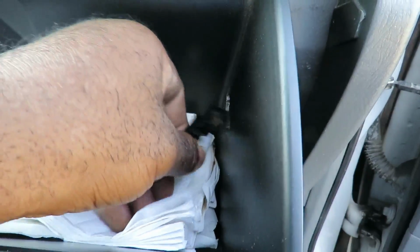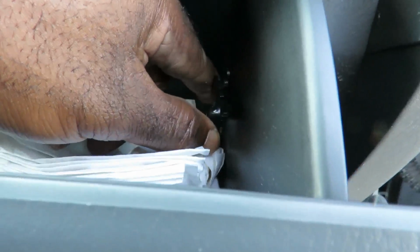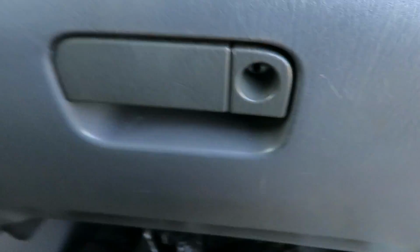Okay, real quick on these right here, the lock at the top: push the glove box up, push them in there, and they're going to go into a little groove. And then you're going to slide it forward. Oh, that one's locked in already. All right, because usually they'd be pushed back. Slide them forward, and then they lock into place. Got both of them done. I'm trying to hurry up before this battery goes dead. But the main part is done. That's good. Make sure it opens and closes.